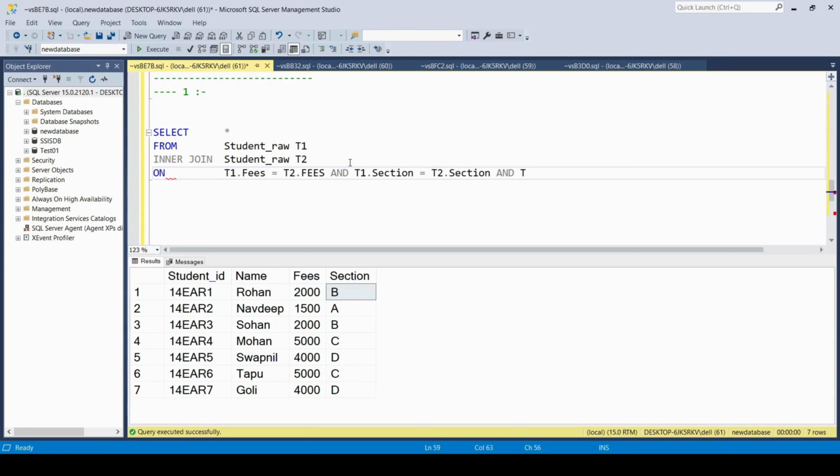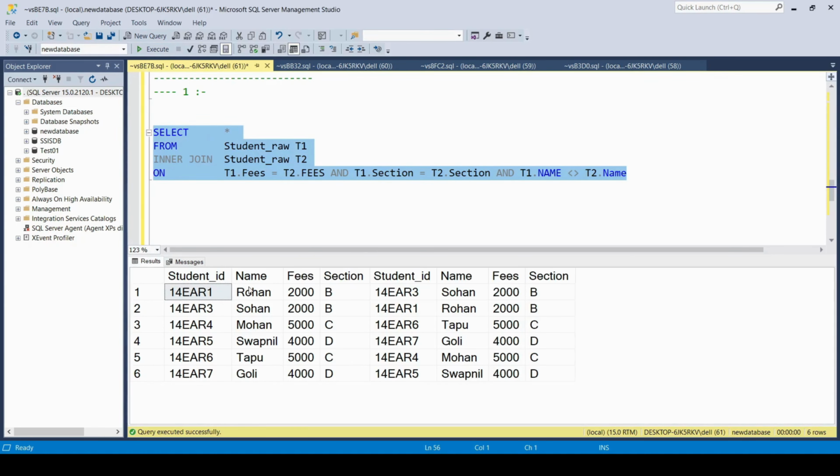And one more thing, we don't have to bother about the name, so the name can be different. Let's try to understand this. We have taken this table as t1 and this table as t2, and we are comparing: if fees from table 1 is the same as table 2, the section is the same in t1 and t2, and the name should not be the same. Let's execute this. This will give you more clarity.